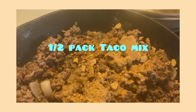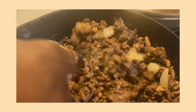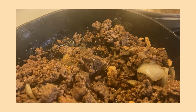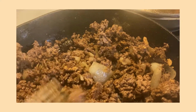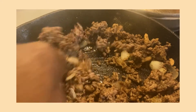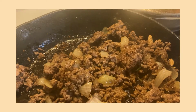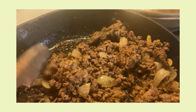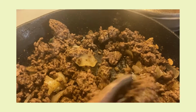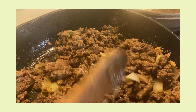Hamburger meat. I'm gonna put me a half a pack of taco seasoning mix in here. Get it mixed up. Guys, this burrito gonna be so tasty. I'm about to open up me a can of refried beans. Tasty, guys. Got my potatoes, got hamburger meat, and I'm about to do the refried beans. Drained off as much of the grease as I could.